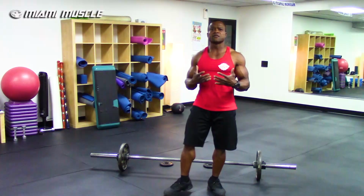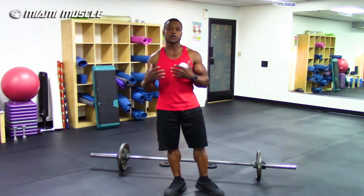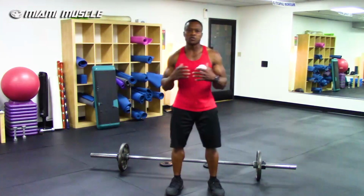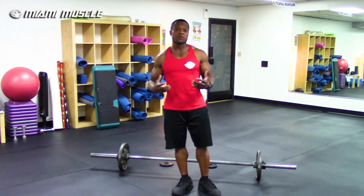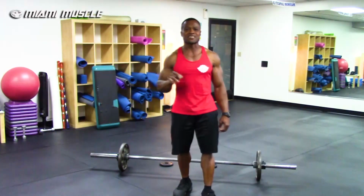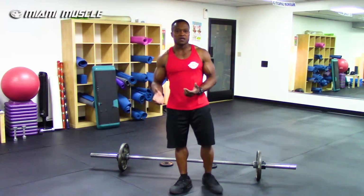Now, the reason why I love this exercise, apart from helping target your glutes and your quads, is that it also helps you target your balance muscles, your neuromuscular muscles, your proprioceptive muscles, the muscles that we use in balancing. That way, your muscles are going to be able to activate deeper into your muscle fibers. I can tell you for sure, the first time I did this exercise, I did it as an experiment before I went into squats.